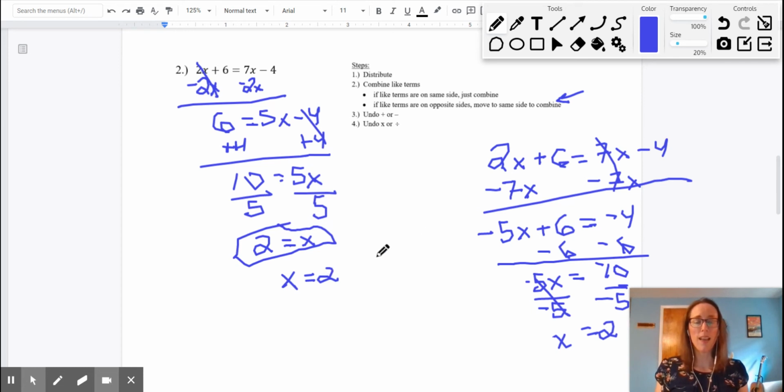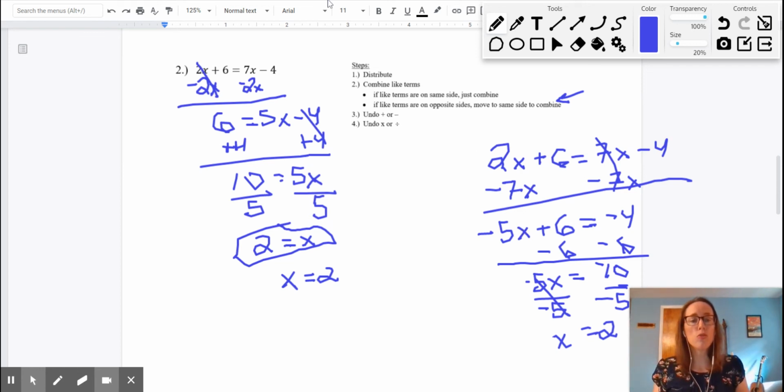It's the same answer. Now, if you look at these two, they're both correct. So it's okay if you do it that way or the other way. But I like this one better because I didn't have to deal with as many negatives. By moving the 2x, see this first step here, when that became 7x minus 2x, it became 5x. It was positive, which is nicer. It's easier for me to work with. There's nothing wrong with moving the 7x, but this made a negative.